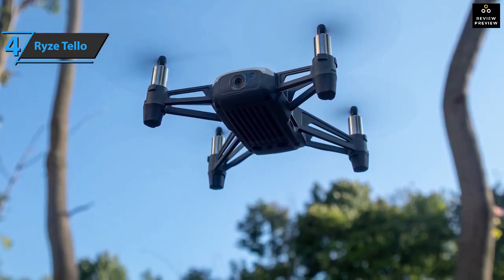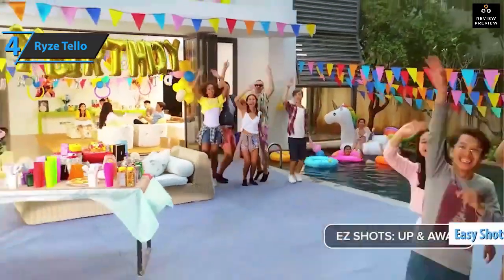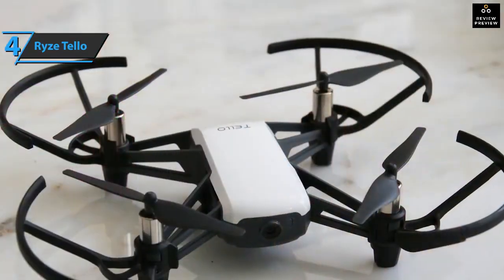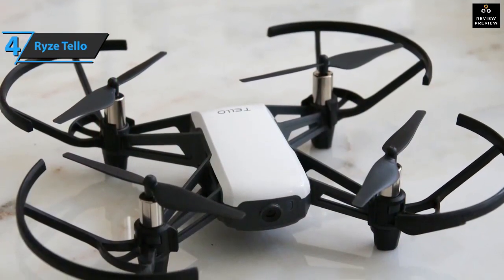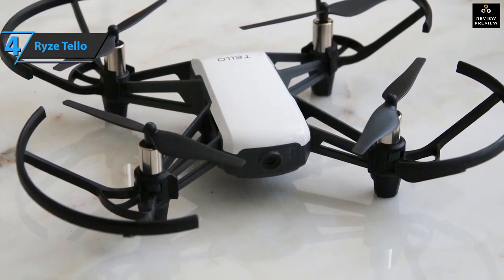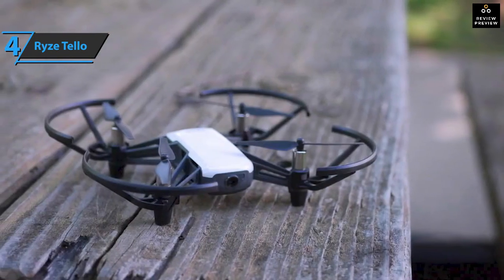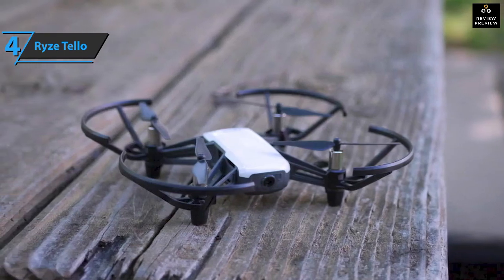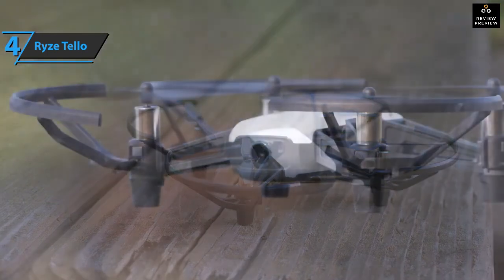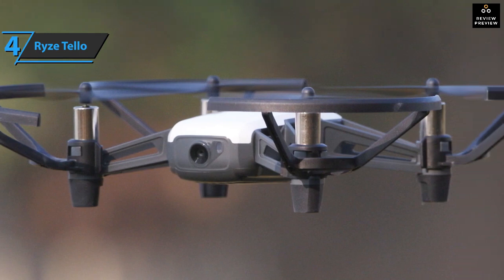Another thing that sets the Tello apart from the competition is its different flight modes. The flight modes are called Easy Shots. The Up and Away mode, for example, is a classic drone shot. Tello flies away from you while slowly gaining height to keep you in the center of the video. The coolest mode has to be Circle. In this mode, the Tello performs what other drones call a point of interest, or orbit. The mini drone will circle around your target, always keeping it in the frame. This is a feat not achieved by other drones that don't have a built-in GPS. There are a handful of other fun modes, such as 8 different flips, Bounce, and 360. You can also throw and launch the drone instead of taking it off the ground.